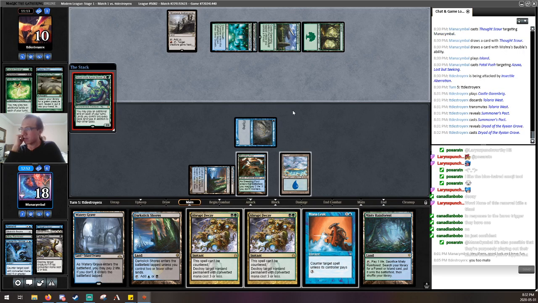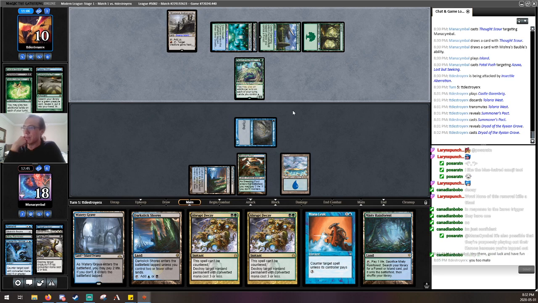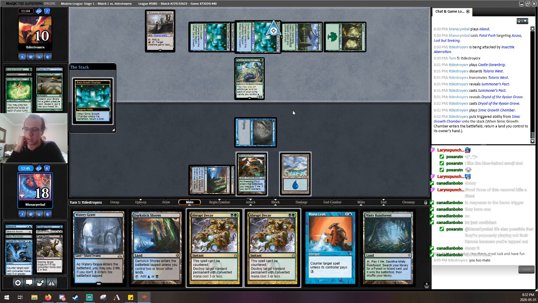So we can counter this. But we can also just kill it with Abrupt Decay. This does give them an extra land drop, but they have to have Valakut in hand. We haven't seen one yet. So if they have a Valakut and they kill my Delver here, that's really bad. But it's not as bad as immediately losing the game. So, yep, we're all right. Decay it and save Leak. No, we're doing that. We're definitely doing that.